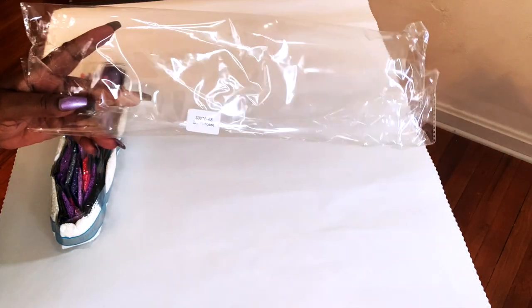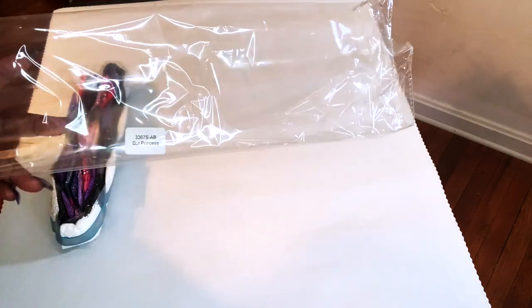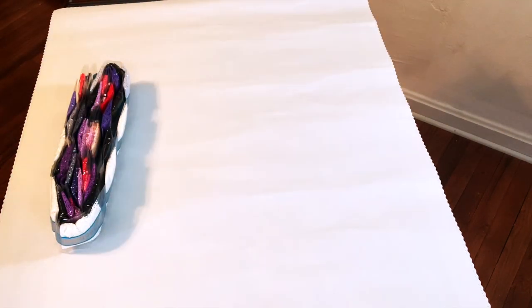And just one more thing, I just wanna show you here that it does say Bat Princess, and there's a code. The bag is labeled just in case you do store your diamond painting separate from your drills, then you'll always be able to know which painting it goes to. So I'm just gonna go ahead and do a time lapse for you guys really quickly, and then we'll see where the ABs go.